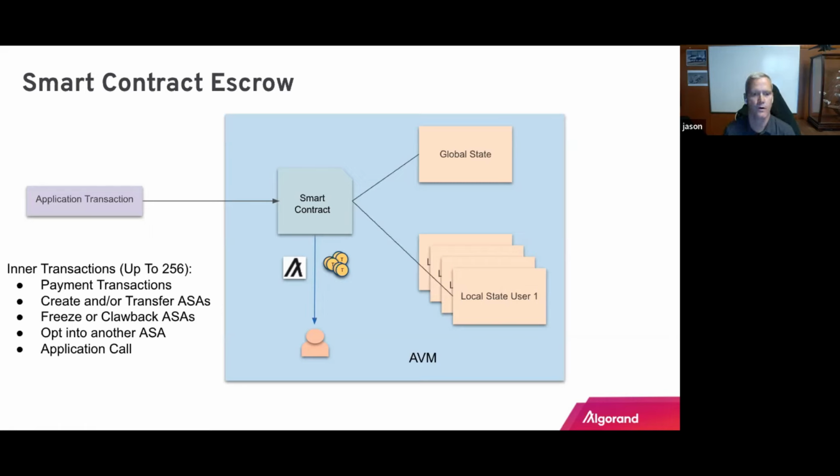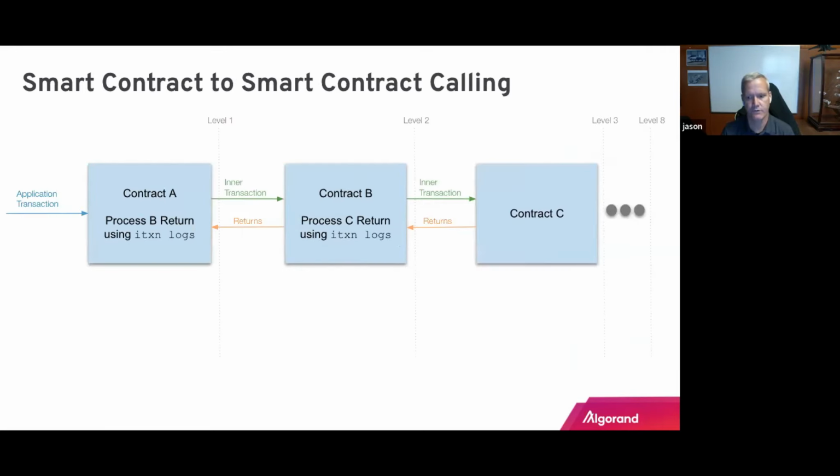And obviously, smart contracts can be short-lived, long-lived. You can actually create another smart contract or delete another smart contract through an inner transaction. But the primary thing you'll see is one smart contract calling another smart contract. That's called an application inner transaction. In fact, you can actually nest up to 8 levels deep of inner transactions of nested smart contract calls. So that gives quite a bit of power in smart contracts and their ability to communicate across.